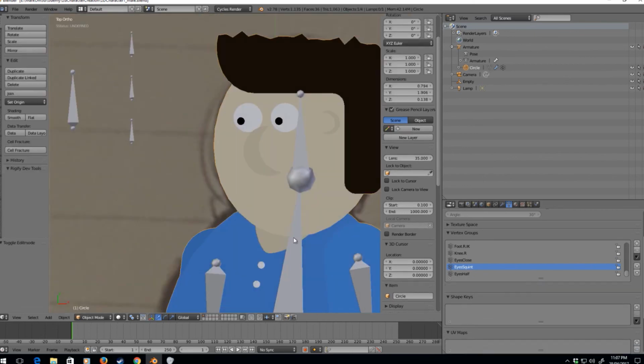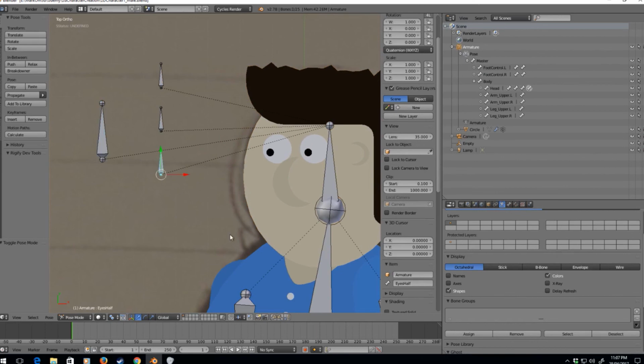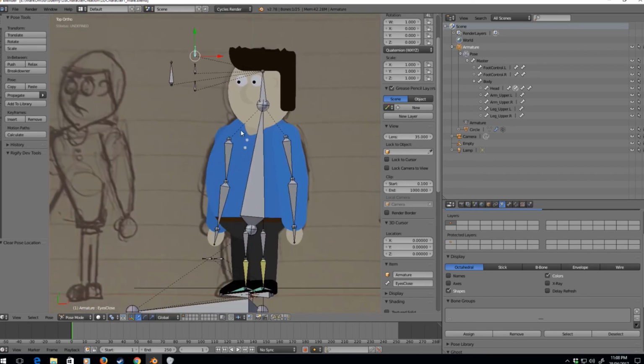So now, when it comes time to do some rigging and such, GZ up. Is it going the right way? Nope, down. So we've got the eyes half, GZ down, and then we've got the squint, GZ, and then we've got the blink. Nice. And that is pretty much our character.